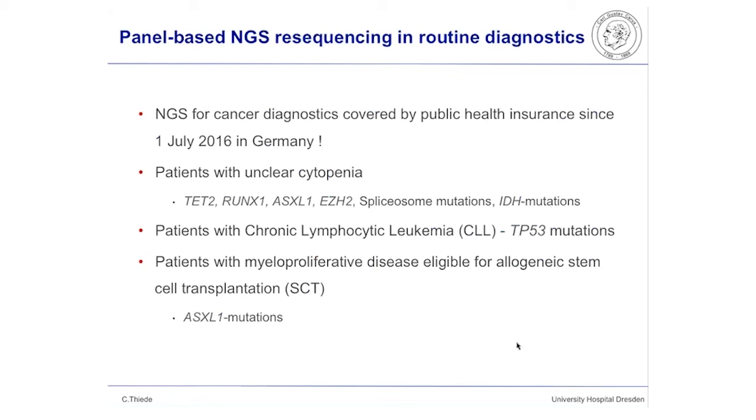An aspect which is important for Germany. In Germany, next-generation sequencing was banned for quite a while, but nowadays we can use next-generation sequencing, and there is a growing list of diseases where we want to use this technology, especially, of course, in myeloid malignancies like AML, MDS, or myeloproliferative diseases, but also in CLL, where TP53 mutations have been associated with dismal outcome, and patients might be eligible for novel treatment strategies. And also for patients with myeloproliferative diseases, ASXL1 mutations might be an important prognostic marker.